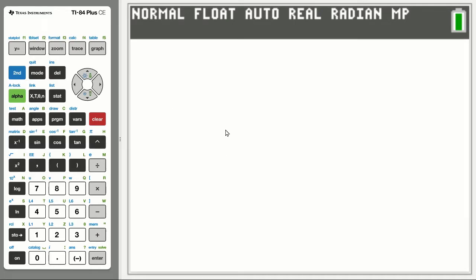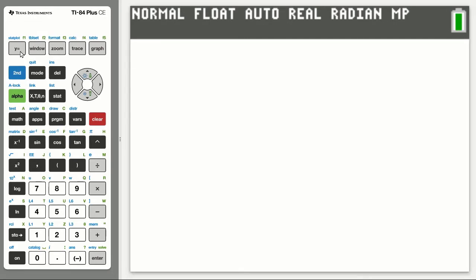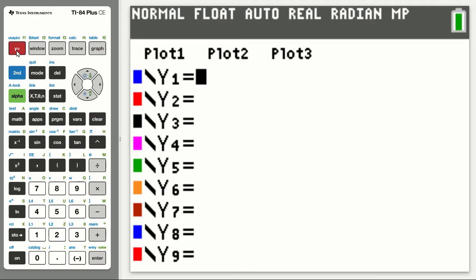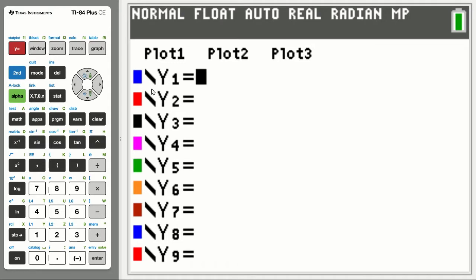To graph the function f of x equals natural log of x, I'm going to click the Y equals button right here. You must have seen this once or twice in other video lectures of mine. The calculator can graph multiple functions in one graphing space. This calculator can graph up to 9 different functions, but some older calculators, maybe 6 or 7.